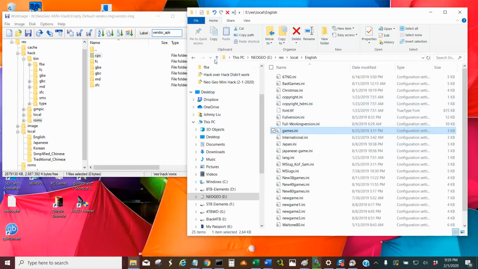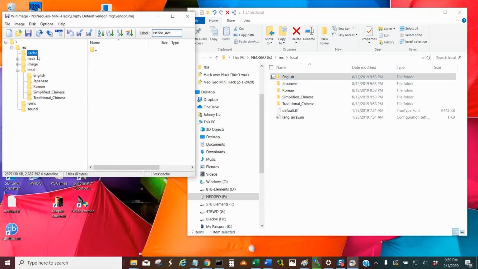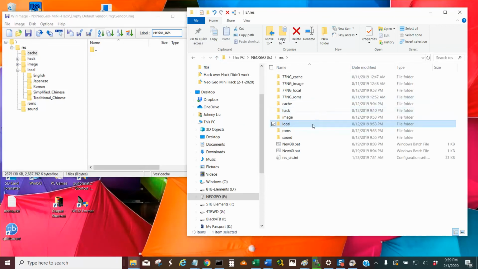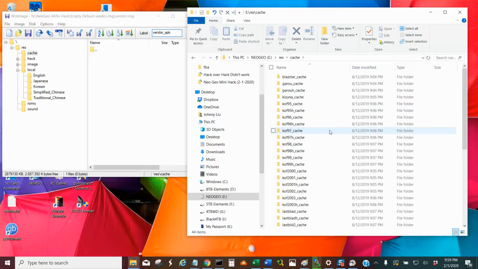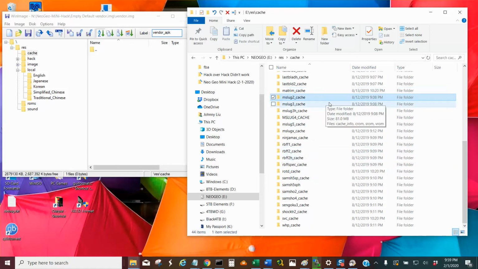All right, if you want to create your own image, you could take this like I did. I delete everything, take this empty folder. You go to the cache, the same place. You write down the 40 games you want, then you go to cache. Let's just say you want Metal Slug, so you look for anything that has Metal Slug in here. So you got Metal Slug 2, you don't have Metal Slug 1, you saw that Metal Slug 1 doesn't need it.